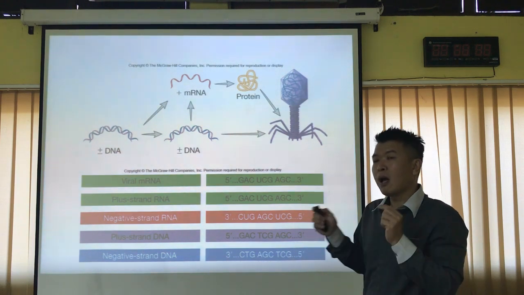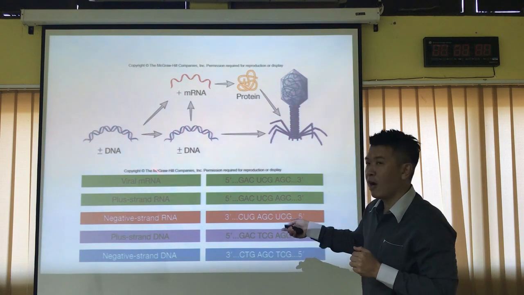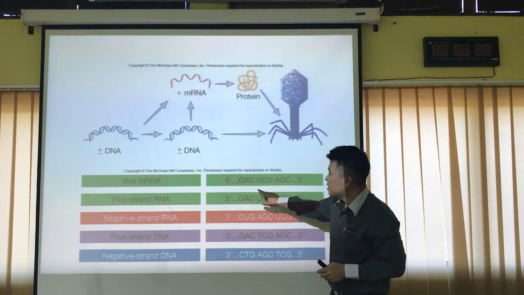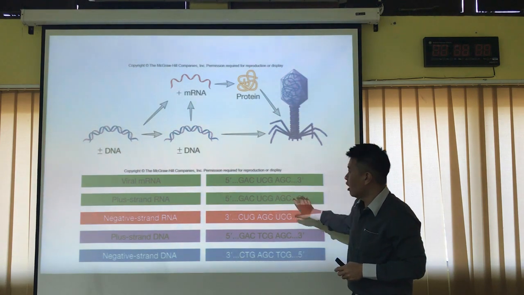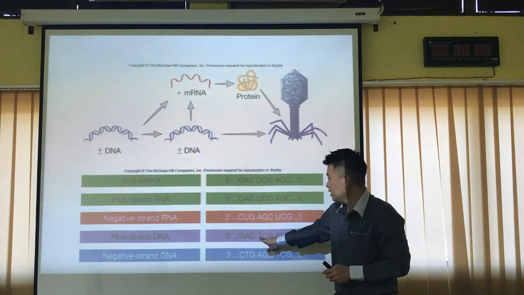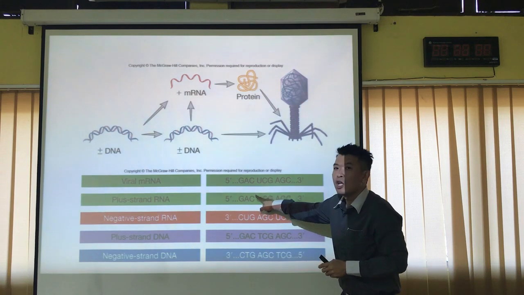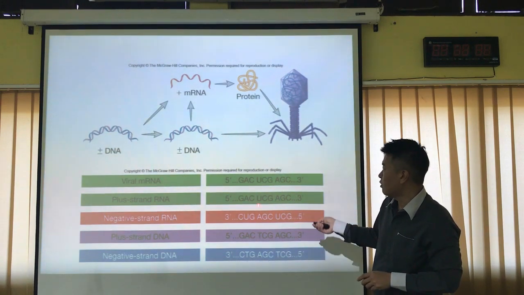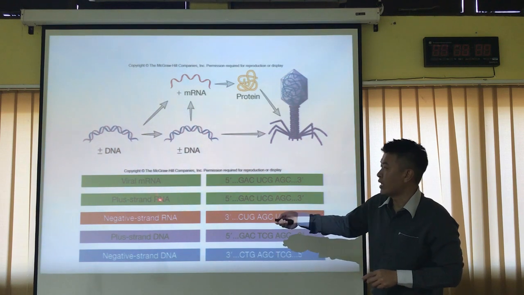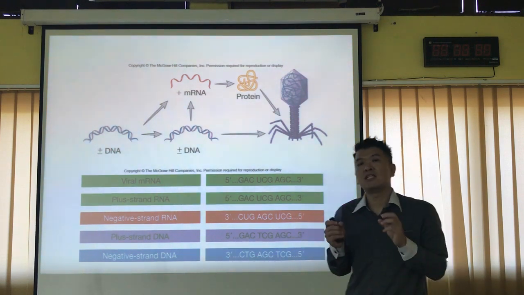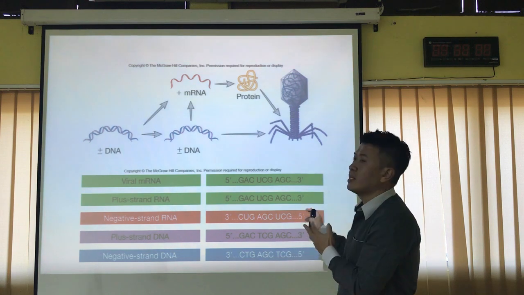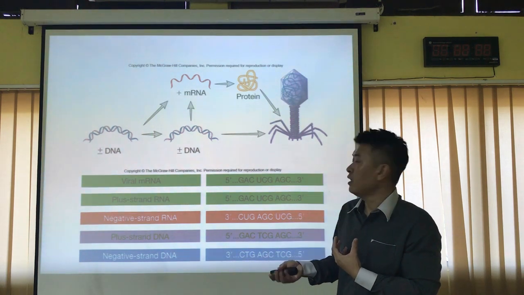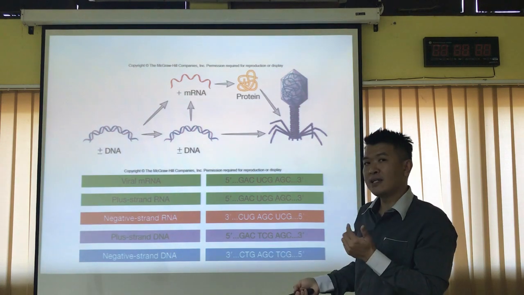So the difference between DNA and RNA, I hope you know by now, is that in RNA we will not have T. The T, thymine, will be replaced by uracil. There is no T; the T will be replaced by U in RNA. So it's very easy to recognize: if you look at the sequence and it contains U, that is RNA. If it contains a T, that is DNA.